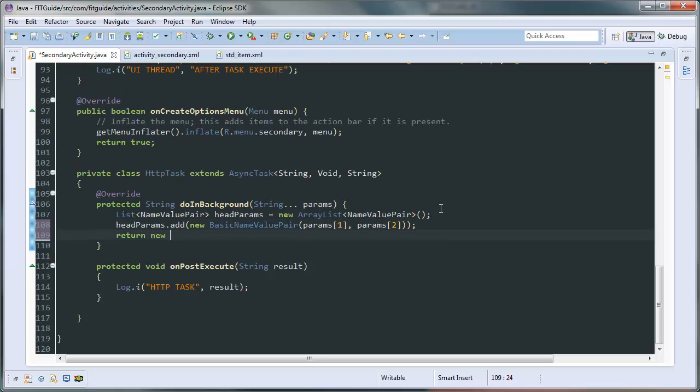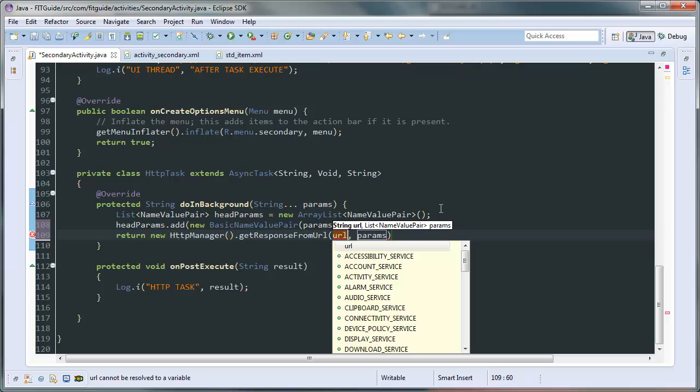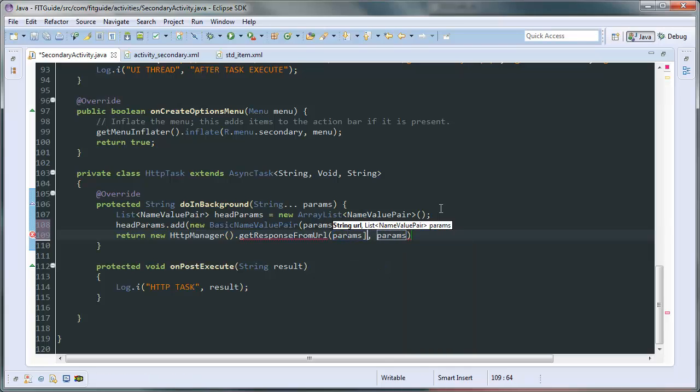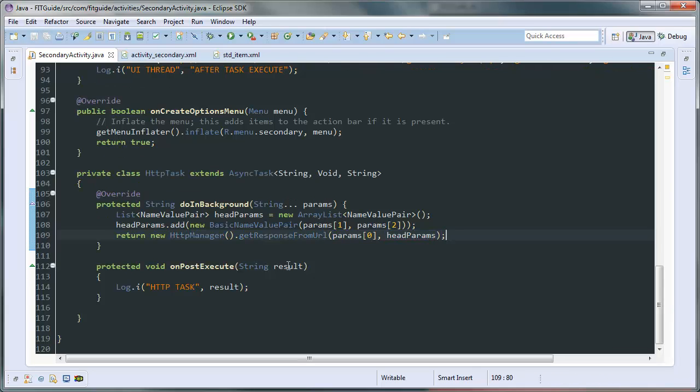So return new HTTP manager dot get response from URL with my params of 0. And right here, actually head params, and there you go.